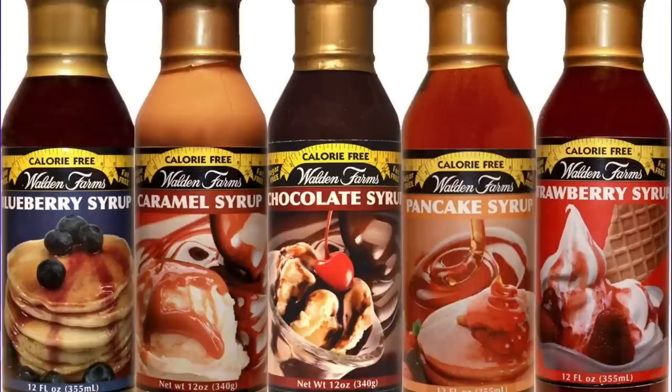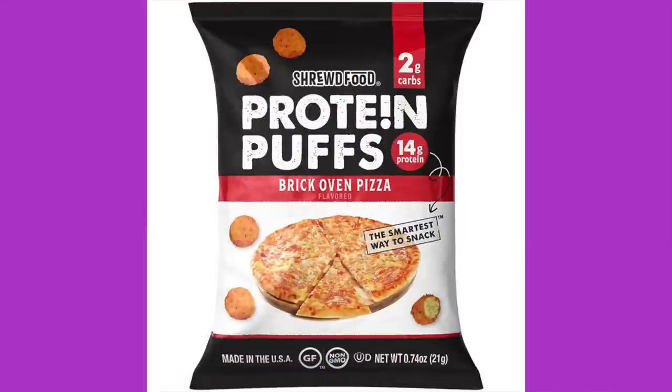This is even better than the other ones we've ever tried — even the made-up one we get sometimes. Shrewd Food Protein Puffs! We've actually had these. I can already tell you he likes these. I would get them at Sprouts — they were on sale a couple of weeks ago, $3 off a bag, and Anthony sits in the car during the day at work and eats them.